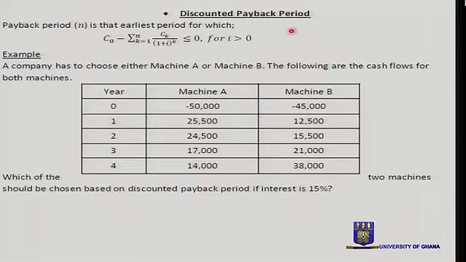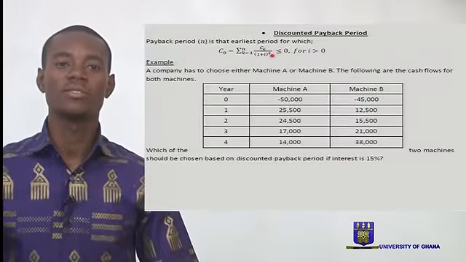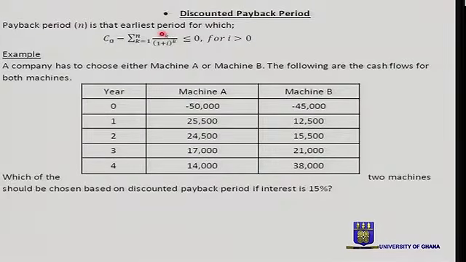So supposing we have an interest factor, we would have to discount whatever the inflow is using this expression: C_K, which is the inflow as at period K, divided by (1 + i) to the power K. And so this is just the basic analogy. Let's take an example as this one. So I explain what the concept means using this question.